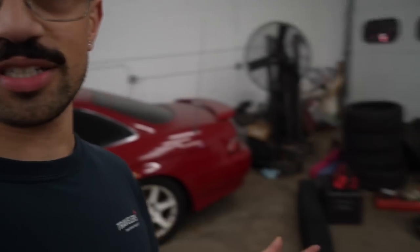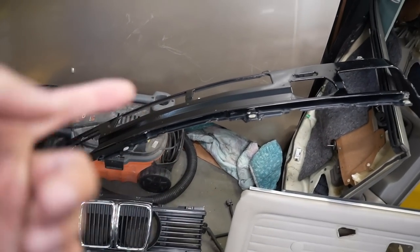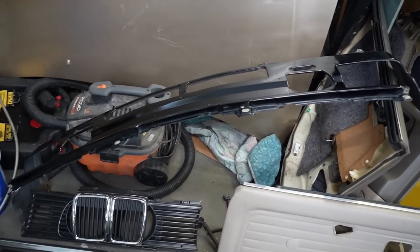It's crazy because I finished coating the E30 Wednesday night at 12 a.m. And then Thursday, I had to spend the whole day getting ready for the drift event, which was yesterday on Friday in my E46. I had really good luck. It was kind of overkill bringing all those tires, but I can finally finish the E30 now. I've been dying to do this for so long. I'm gonna pick up where I left off on that valance and get that thing coated.